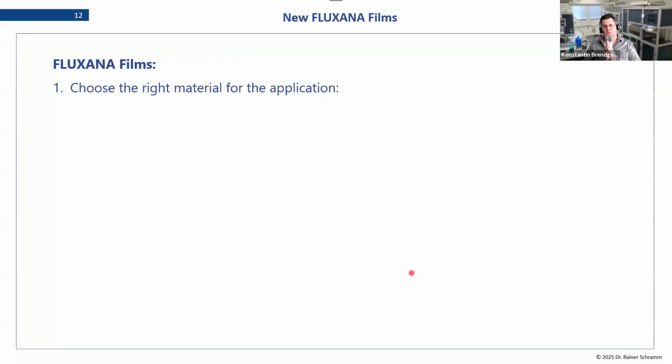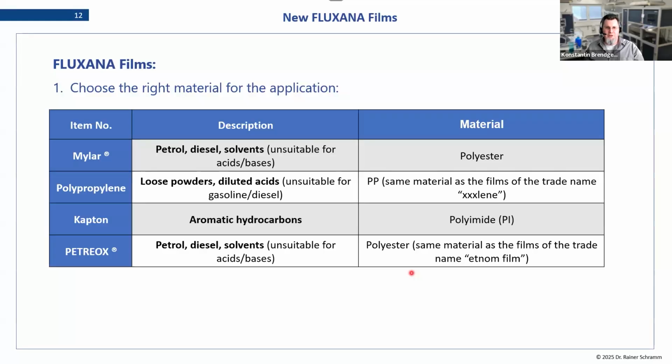So what is important about the film? When you go to an application, when you want to make a liquid analysis, the thing you do first is you choose the right film material for your application. You can group them up. There is Mylar, which is a polyester. There is polypropylene.